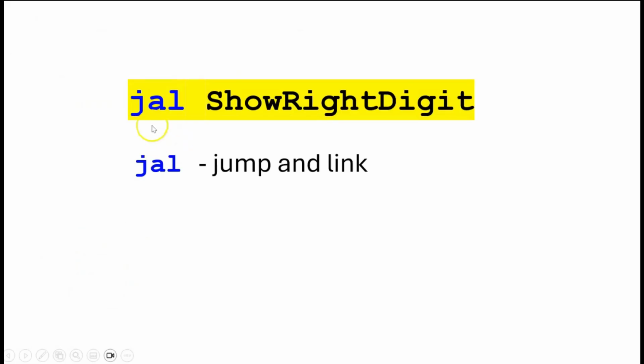So JAL is an unconditional jump. When this instruction is executed, it will jump to that function and execute it. JAL stands for jump and link. So basically, JAL is a function call.